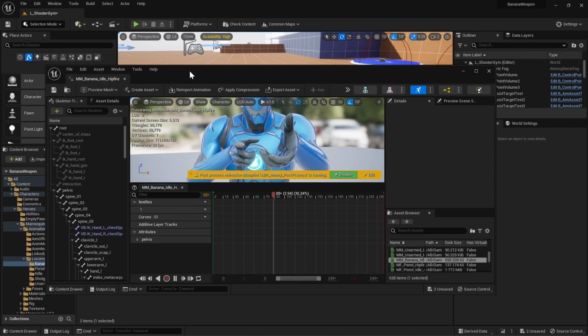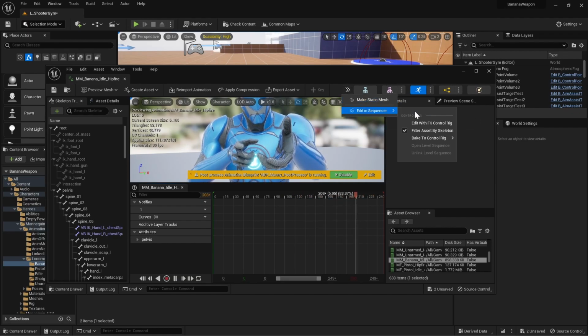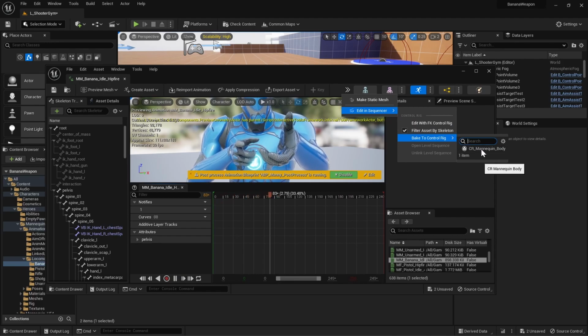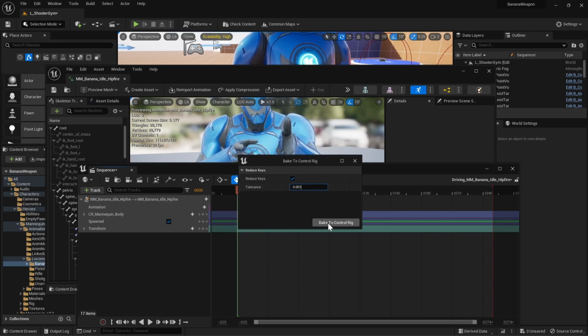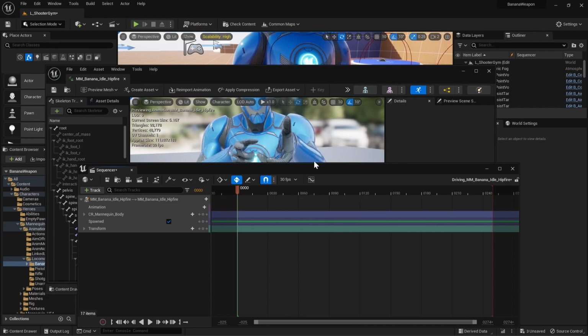Okay, open up your idle hipfire and then edit in sequencer and then choose bake to control rig, and let's choose control rig mannequin body. Okay, and let's reduce the keys so that it just bakes it to the keys and it makes a smoother curve. So let's bake to control rig.